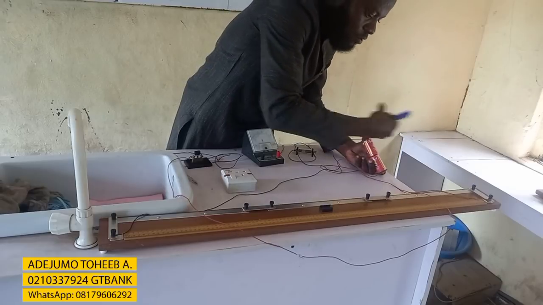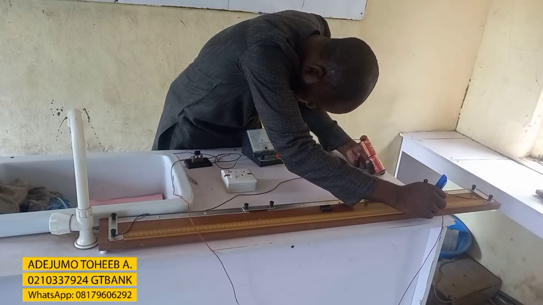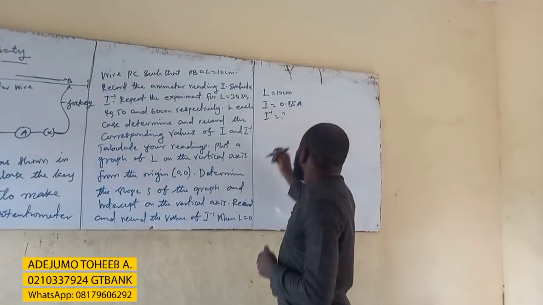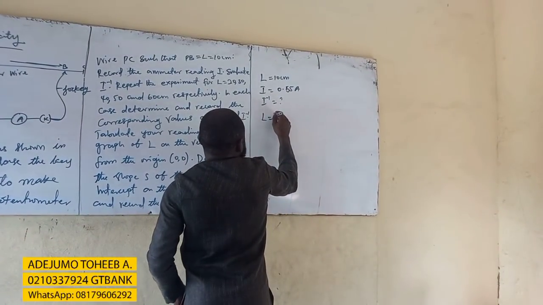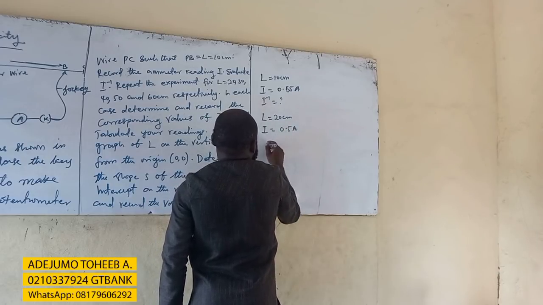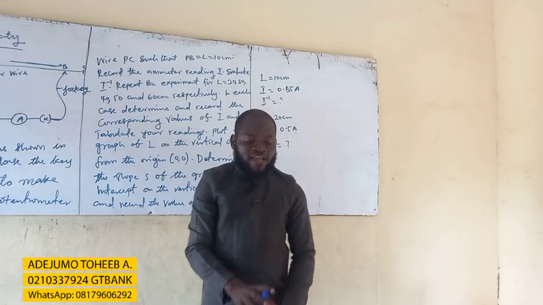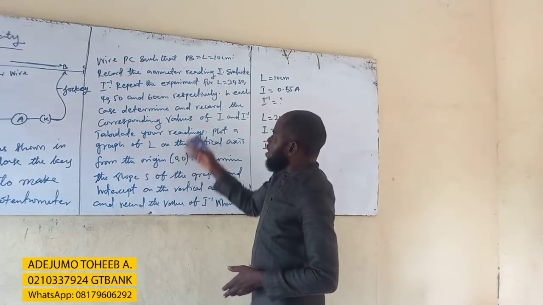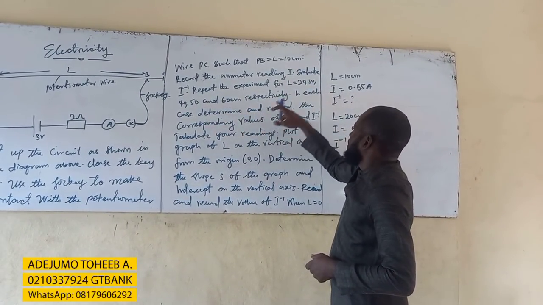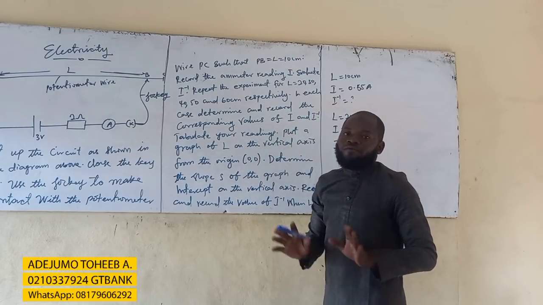Okay. So on 20 centimeter, you have 0.5. Yeah, 0.5. So we write down, when the length is 20 centimeter, current I is 0.5 ampere. Then we are going to check I inverse later. Now, guys, before I keep on to pick other readings, what's the next question after we have repeated the experiment for 20, 30, 40, 50, 60, respectively? Let's say in each case, we determine the value of I and I inverse, then we tabulate our reading.